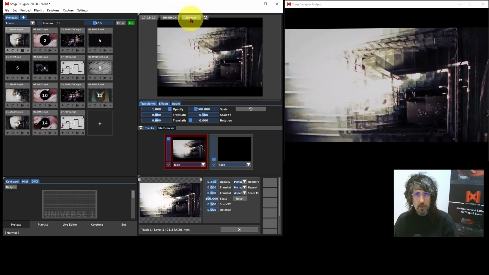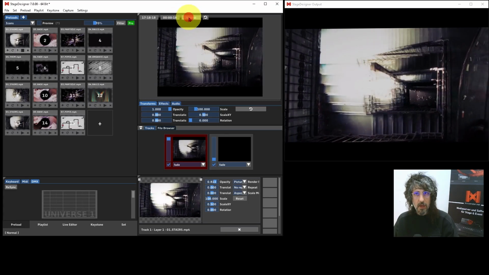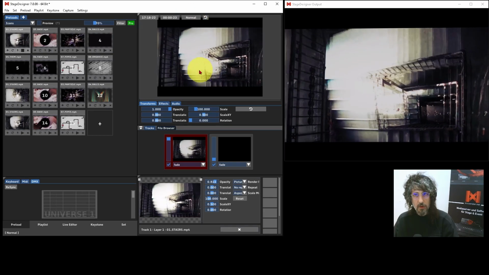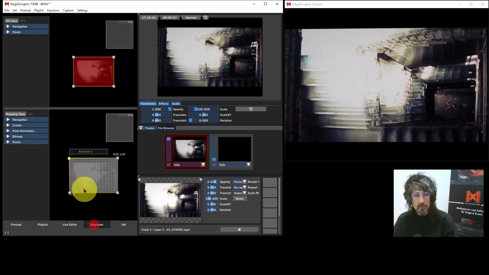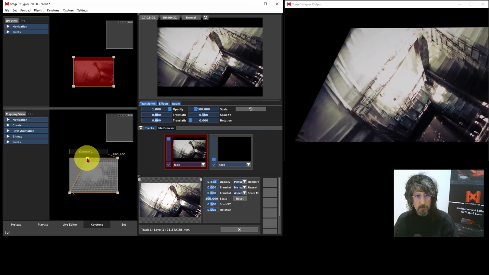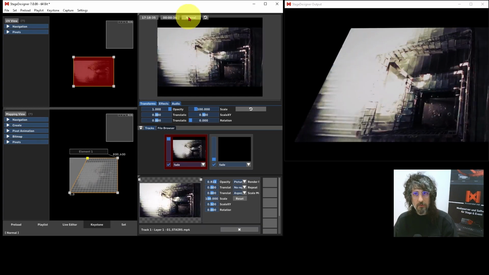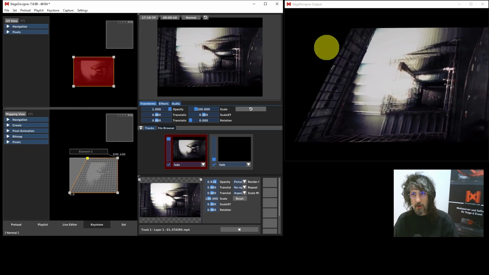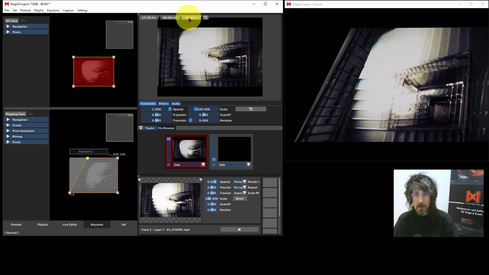The third function that we have here is the keystone function, which means I can select between a keystone and a normal view for this render preview, and that is in case I have done some output correction, for example projection mapping. I have done some correction to my output. With normal view I just see the content that I'm projecting to my output, but not the projection correction that I have done.